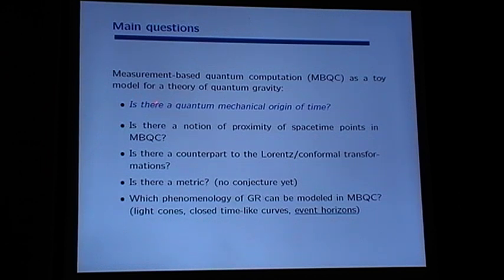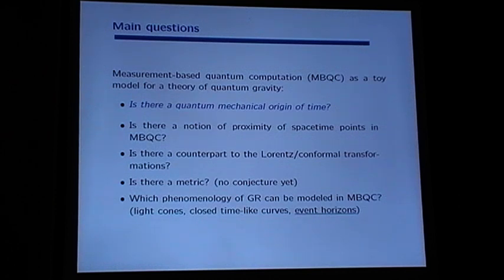The question that we pick, and which we think such a unified theory must be able to answer, is: is there a quantum mechanical origin of time? In our toy model of measurement-based quantum computation, we have such a link. We are not claiming at all that we can make a significant contribution to unifying quantum mechanics and GR, but maybe we have an interesting idea that is worth further exploration. So this is the main question that I want to address: is there a quantum mechanical origin of time?